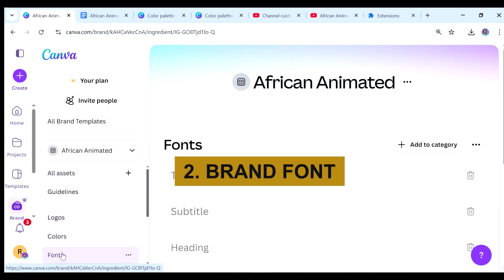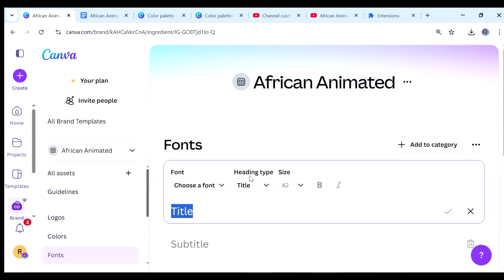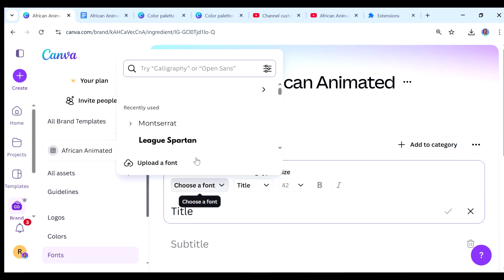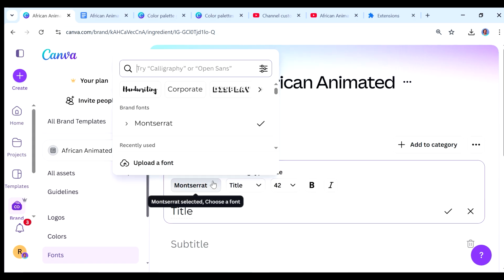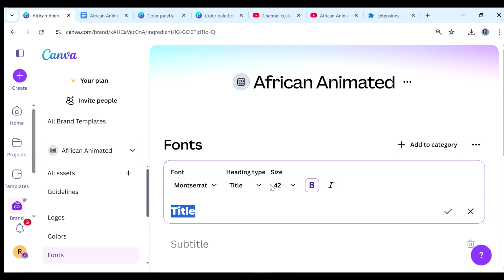Next, I'm going to need a font, so that I ensure that all the things that I write are going to be in this font. So for the font, I want to use Montserrat, just one font, and maybe just various weights. So for the title, we're just going to type in this Montserrat here. I would like to go with extra bold here for the titles. Okay, and maybe just a subtitle, we can choose the same font.